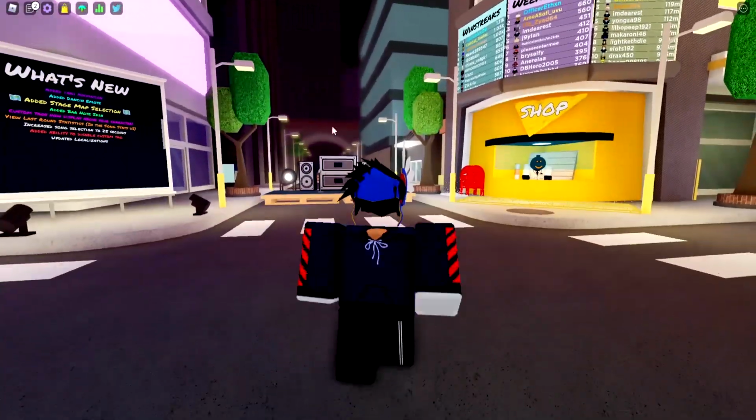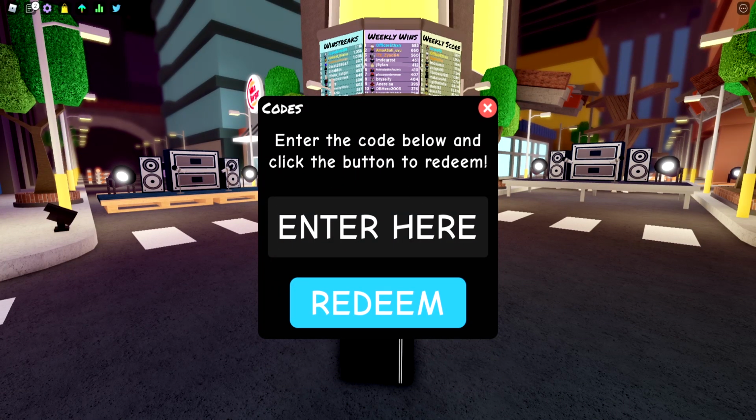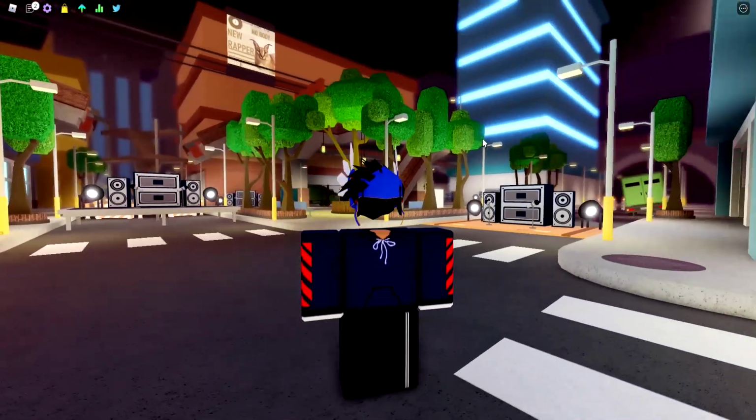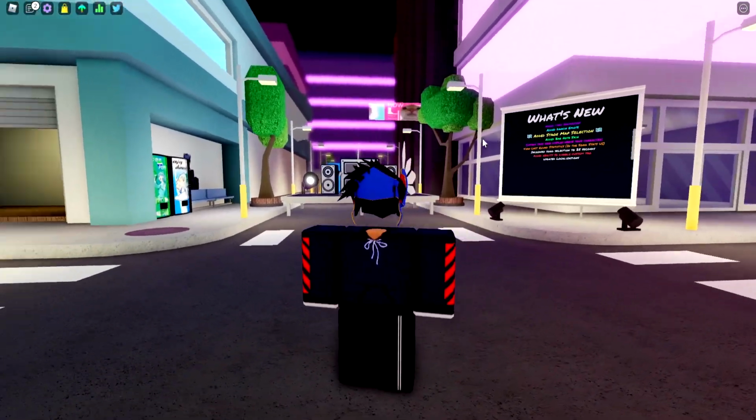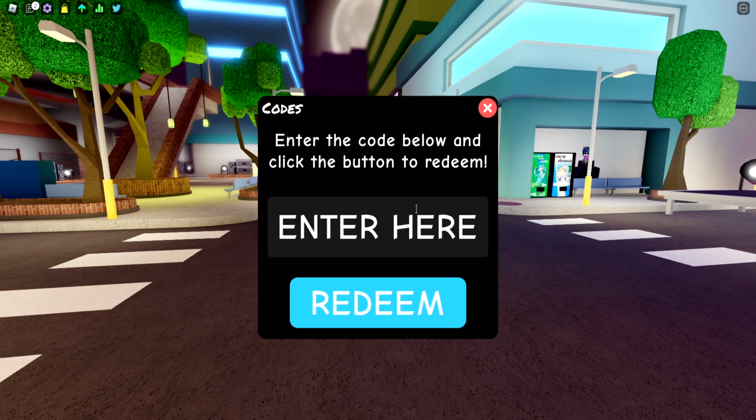So yeah, if you guys do want to redeem the codes in Funky Friday, go to your settings and then Twitter right here. You can redeem all of the latest codes. So currently, if any new codes release right here after this one, I will let you guys instantly know. So turn notification bell on. And yeah, just make sure you are staying tuned for the next one.